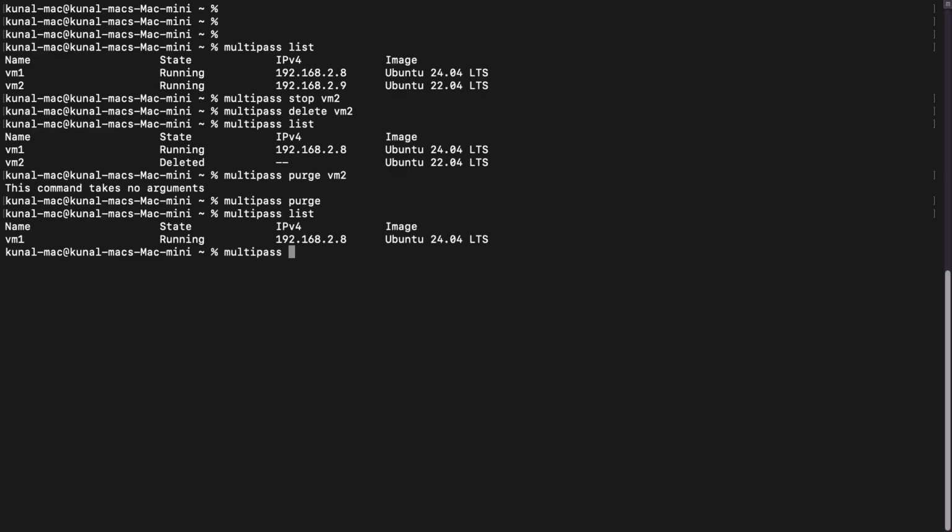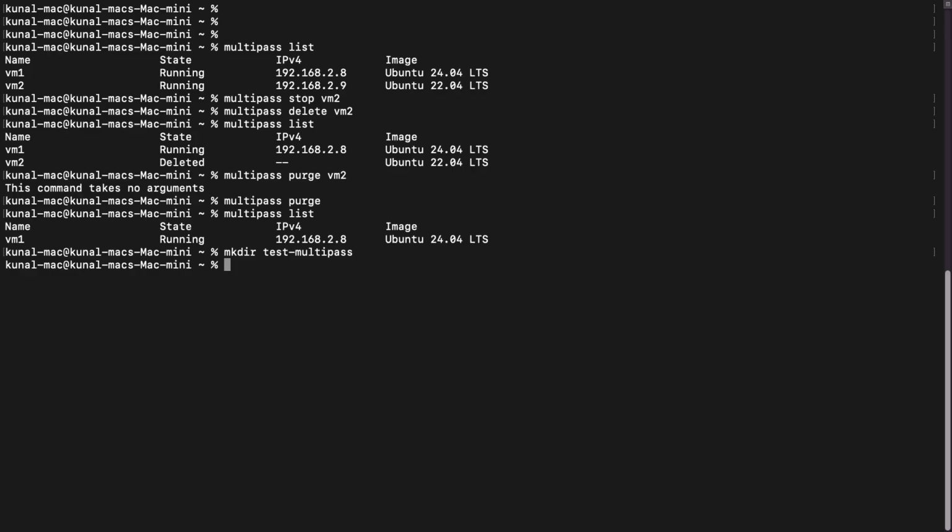Now, if you want to mount a local folder inside the VM, we can do that using a multipass command. Suppose I create a folder here, for example, test-multipass. I want to mount this inside the VM.